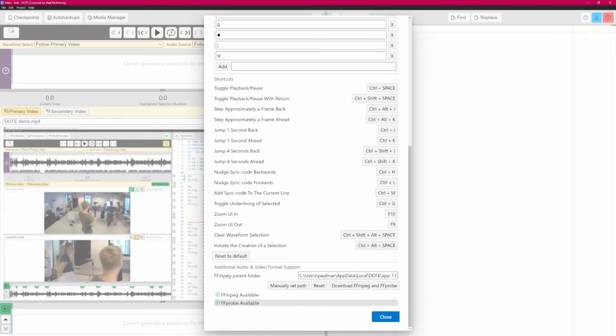But the issue is that you can't just include any old video that you've taken straight off the camera, because many formats are proprietary to cameras, especially for 360 cameras or GoPros. So if you just try to take the raw data from the camera, it's just not going to work. You're going to have to export it as usually MP4 is the preferred format. It's a standard format, but there are so many different codecs and variations of MP4 that they're not always accessible to Dote. So we've done that.